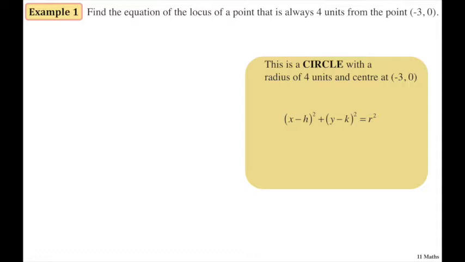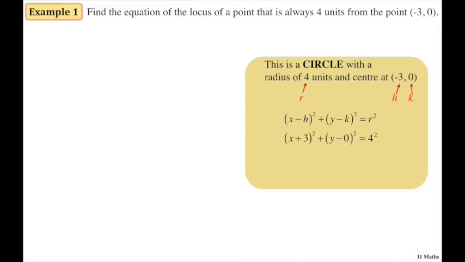We know that it's not a simple circle that's at 0, 0, so we've got our formula: (x take h) squared plus (y take k) squared equals r squared. But what's h and k and what's r? Well, we know that the radius is 4 and h and k come from the center of the circle. We plug those values in. Remember, it's x minus h, which will become x minus minus 3, so you get (x plus 3) squared plus (y take 0) squared equals 4 squared.